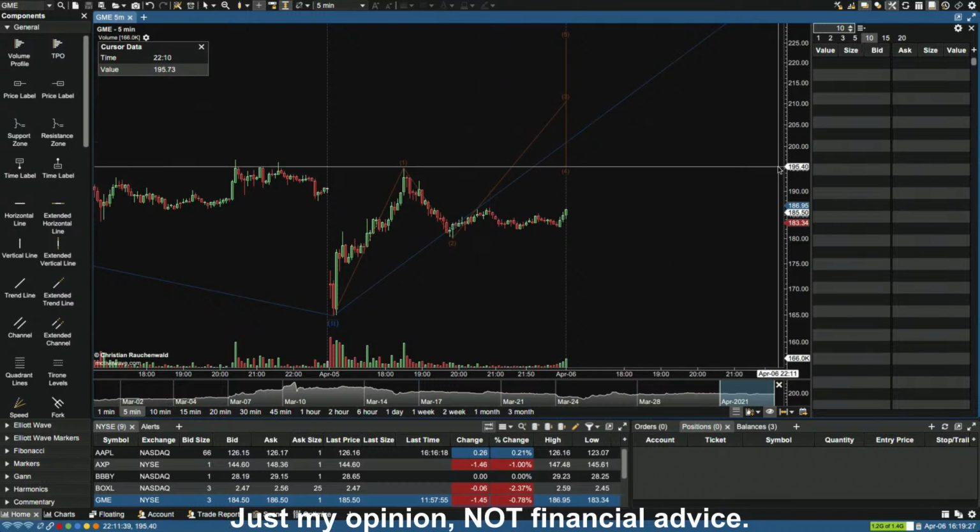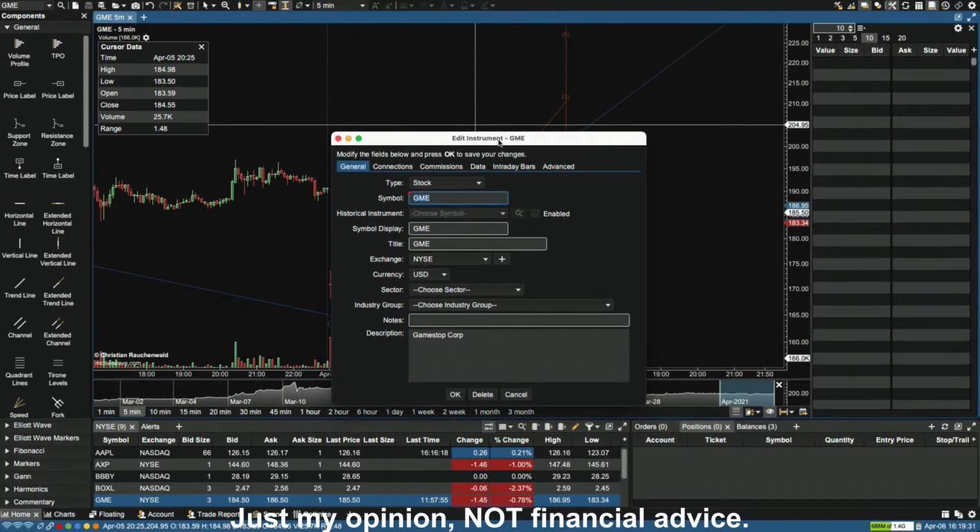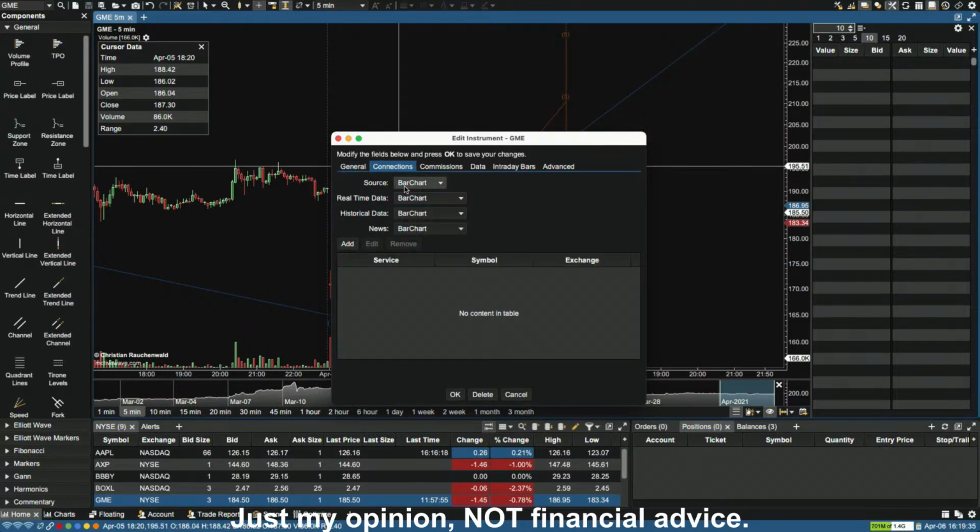If there is no order book data, that's what I wanted to show. We can edit the instrument, and here, where was it? Connections. So we see source from Barchart and real-time data from Barchart, and historical data, it says also Barchart.